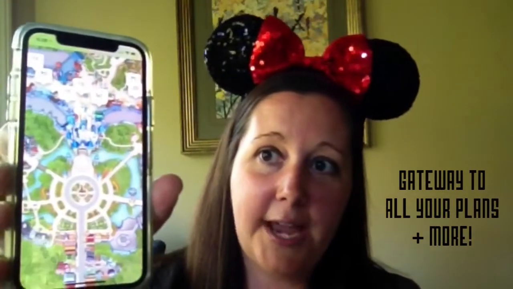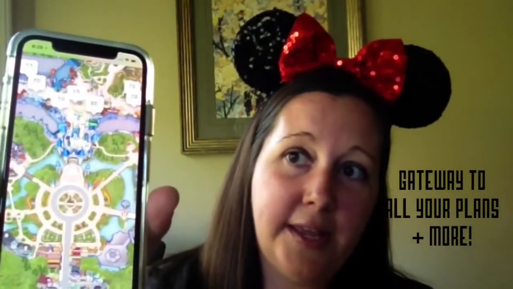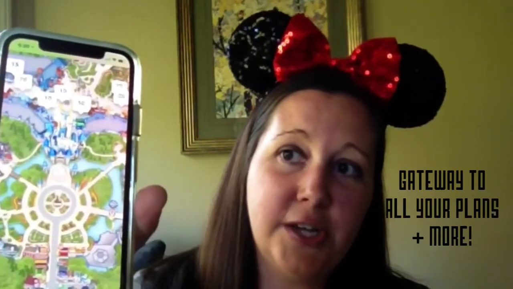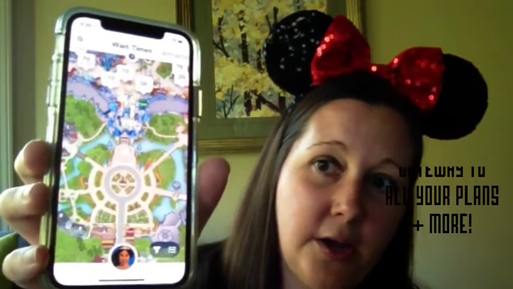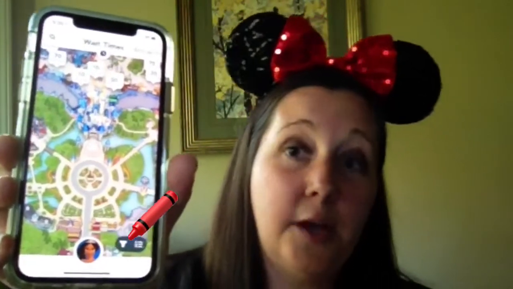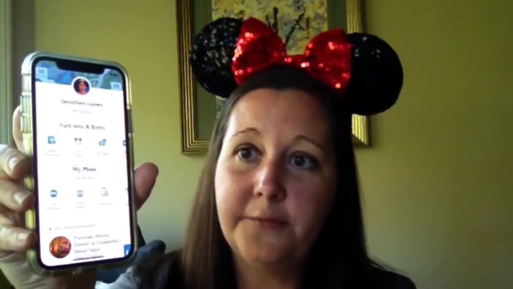So here is the My Disney Experience app, and as you can tell, when you log in, it's always focused on Magic Kingdom, so you can see the center base of the park. And when you log into your app, you're going to have this little icon on the bottom that's going to be your profile picture if you have one created. When you click on the profile picture, it brings up some different information.